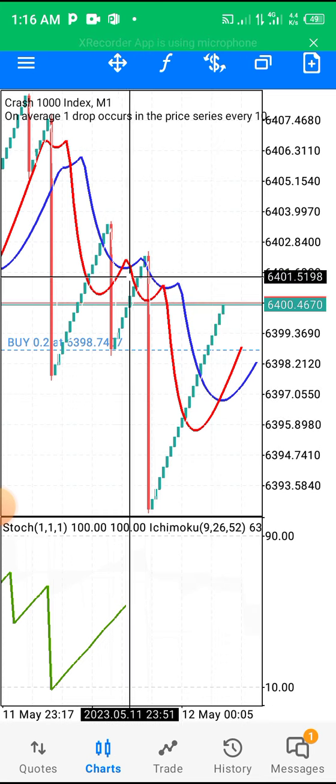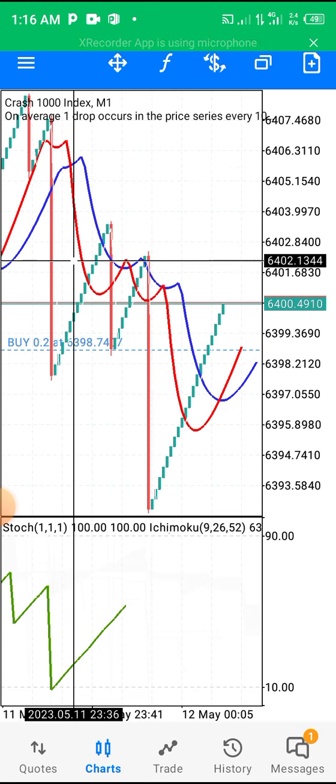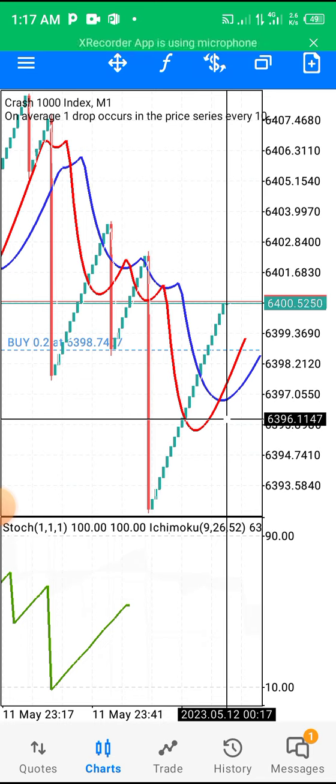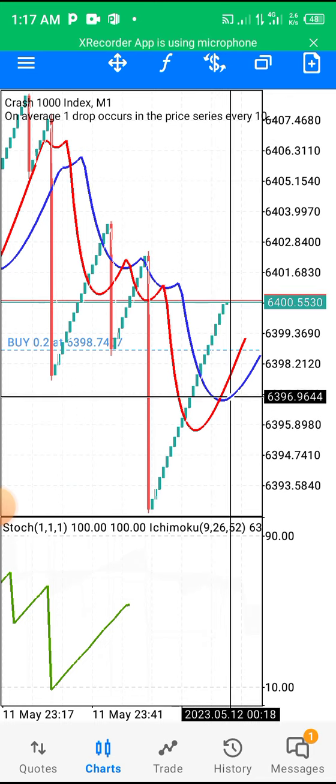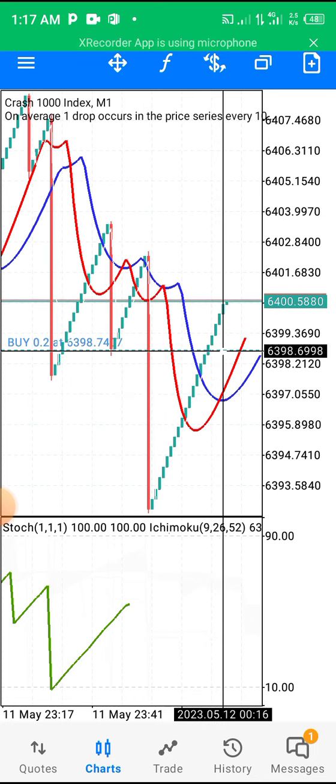Okay, if it comes down like this, the way you're seeing them crossing each other to the downside like this, you don't take the trade. It must always cross to the upside, which actually tells you that the market, the price, is pushing up at the time. So once that happens, you see your red indicator and the blue one crossing each other like this, what you do is you open your positions and you start buying.